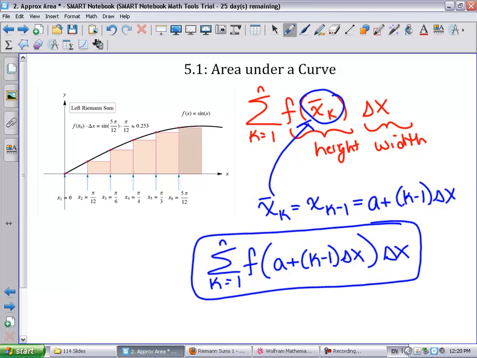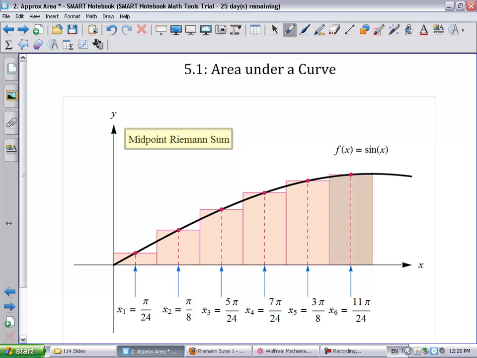There's your formula. And now a third way that we sometimes find Riemann sums is called the midpoint Riemann sum. And this is maybe the one that would make the most intuitive sense to you. You pick the point exactly in the middle of each rectangle, and that's the one you use to find the height. So in this case, the point you're plugging in, the midpoint, is the point exactly in between. So this is rectangle k. Now here is x sub k minus 1. Here is x sub k.